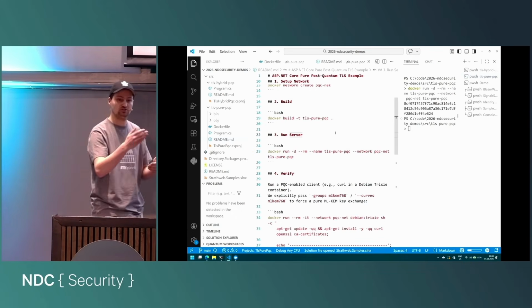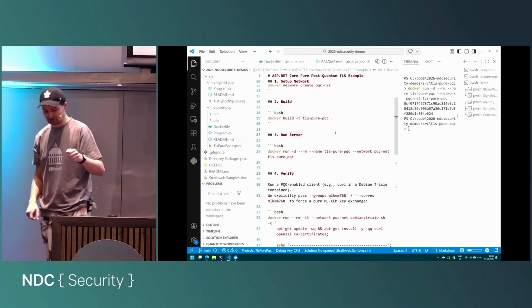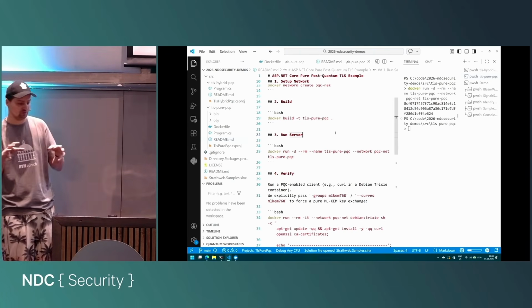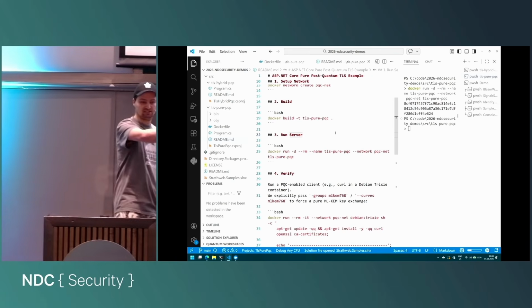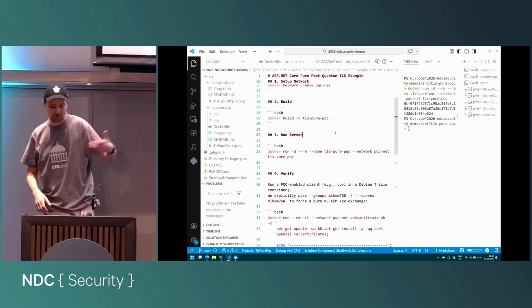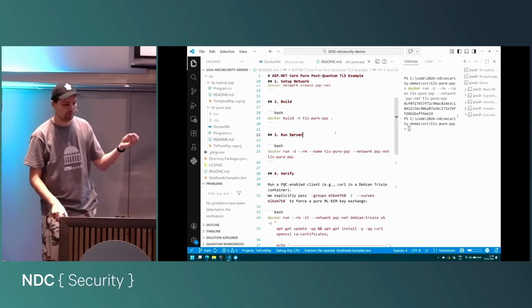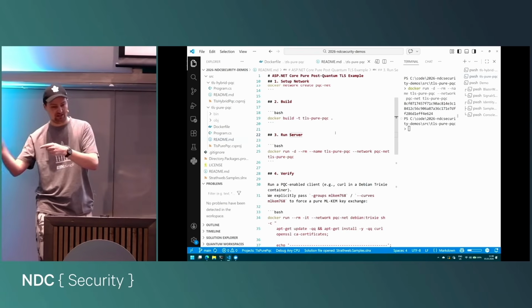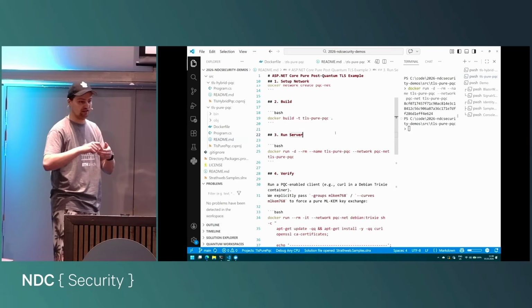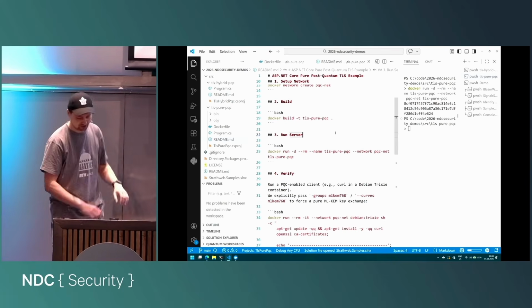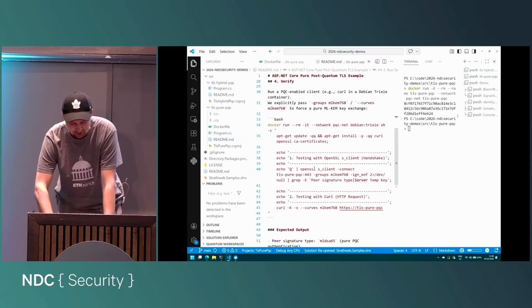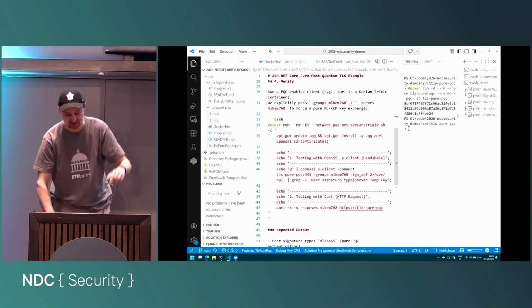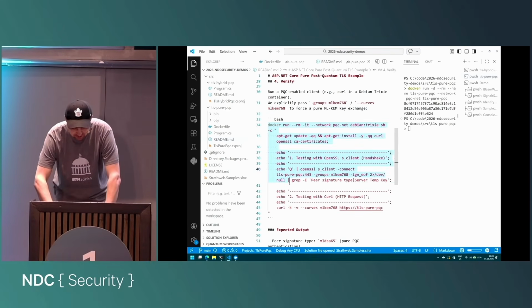Now I cannot call this from Windows, because even though Windows now has those post-quantum crypto algorithms, they are not integrated into anything. In Windows there is this Schannel stack for doing TLS, but those algorithms are not going to be respected there. So I need a client that is actually capable of understanding this type of handshake. And so of course for that, I also need OpenSSL 3.5. So I'm going to run the client also in Trixie. And this is basically the single command that is needed for that.